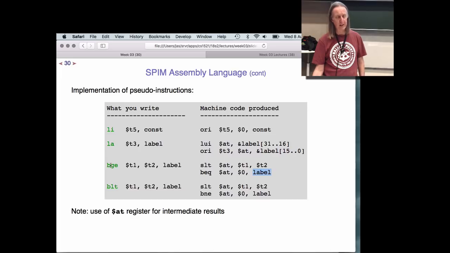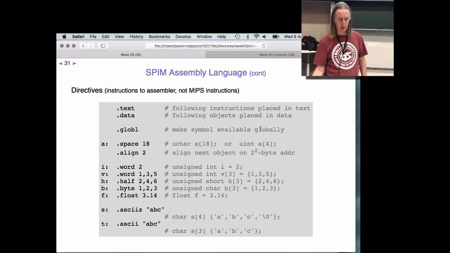And there's other branch type instructions. Branch on equal is actually a genuine instruction that you can use. If you want to test whether the values in 2 registers are the same, you can use that instruction yourself. Branch on not equal, branch on greater than or equal, that's what that is. Branch on greater than, branch on less than, branch on less than or equal. All those instructions exist as pseudo instructions.